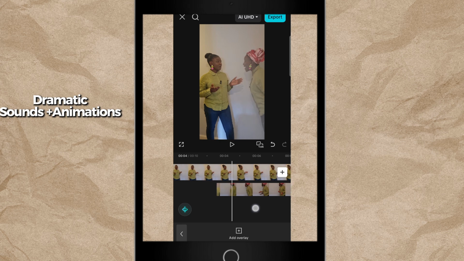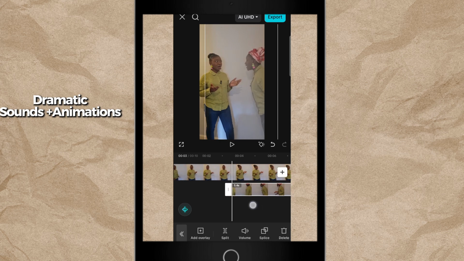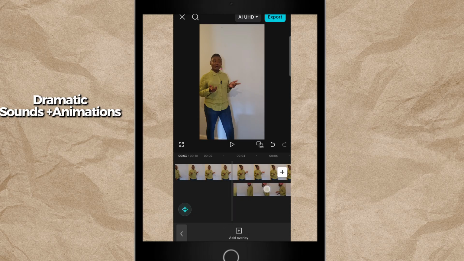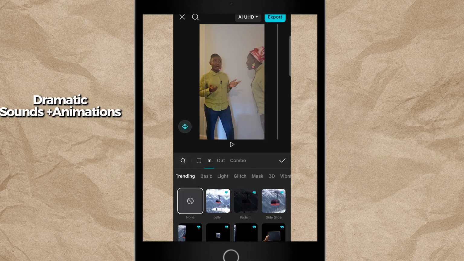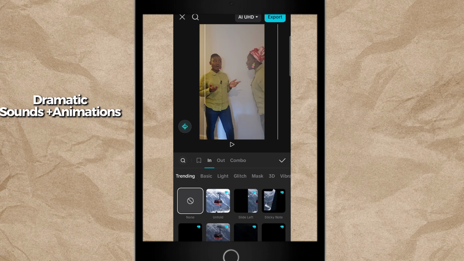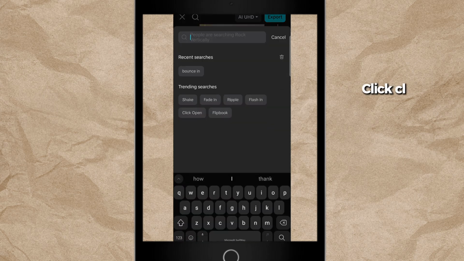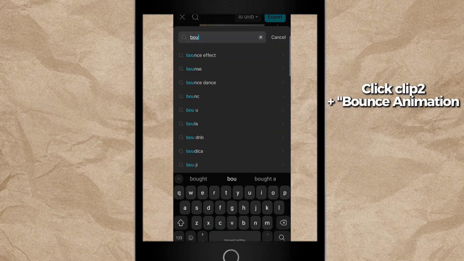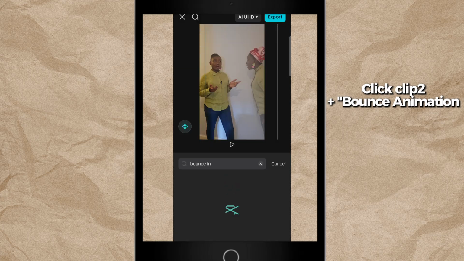And so we need a little bit of drama where the other person came in. So I would have to put some dramatic animation. Click on activate again by clicking on the second one. And if you can see, animation is just in between delete and effect. So click on animation and we'll find bounce in, something like that.